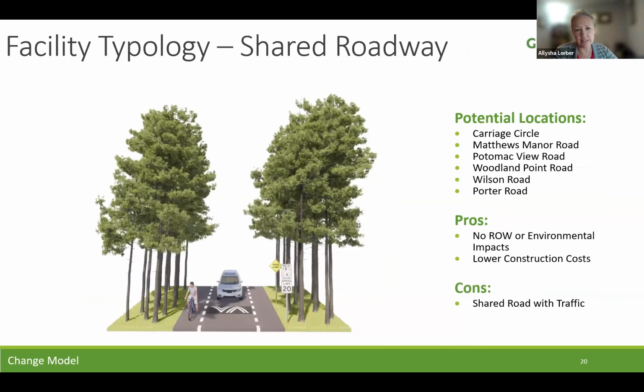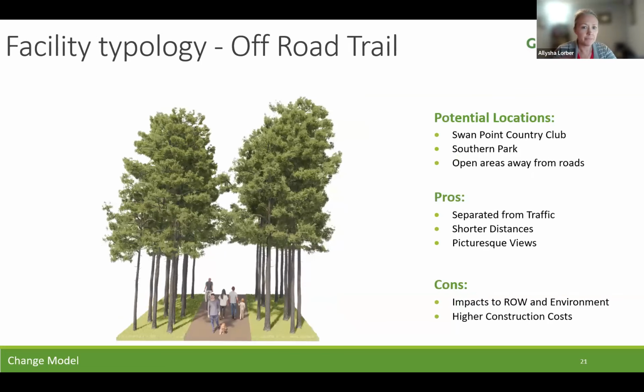There's also a lot of these little residential roadways. These are roadways that are narrow, have a small handful of cars every day. Just the people who live on these streets are using these roadways. So we can reuse these roadways as part of our trail alignment and do some traffic calming, add speed humps, add advisory bike lanes, which is what you're seeing in the image here. And it's also a lot cheaper, and there's no right-of-way or environmental impact.